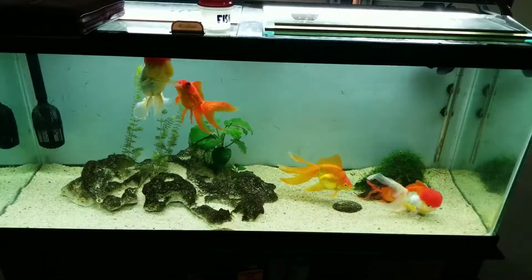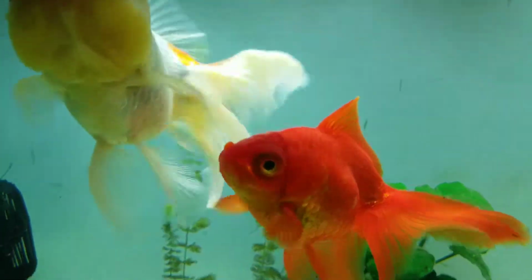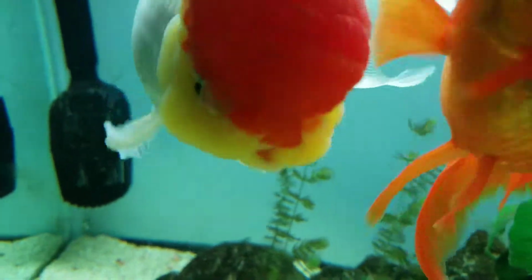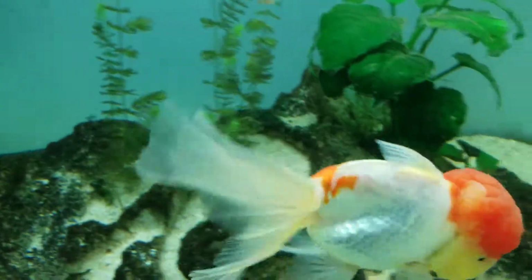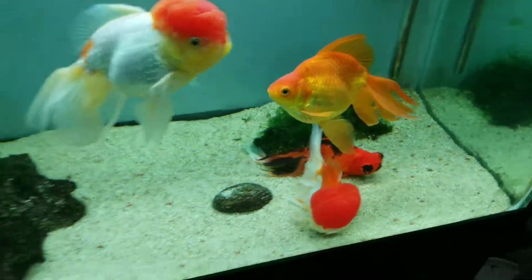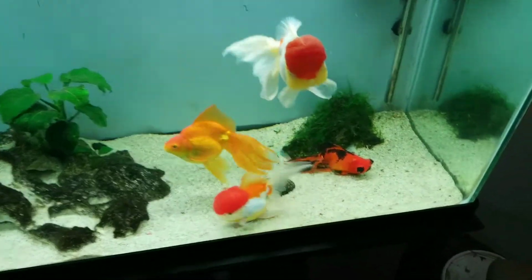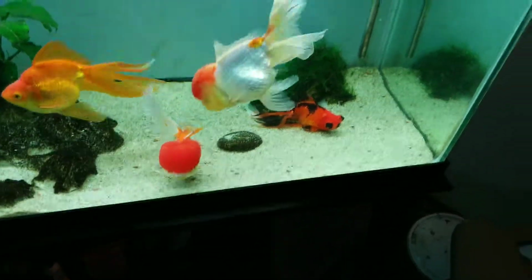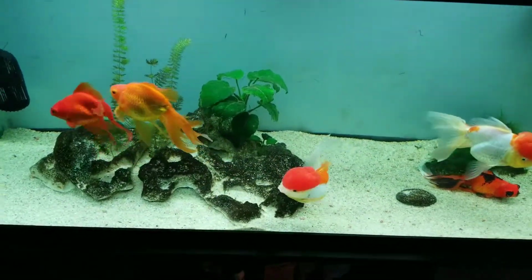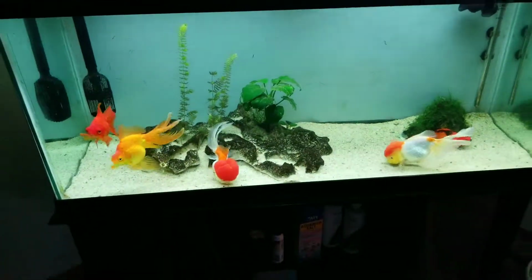Every other thing checks out, and they eat just fine. They get water changes, their activity level. I mean, look at their fins. No split fins, no red, no blood in the fins to let me know that they're stressed. Everybody's fins are up. Everybody is moving constantly except for her. She moves about 70% of the time. I don't know, you guys. I'm kind of hitting a struggle here. I'm kind of hitting a soft spot. So just let me know what you think.